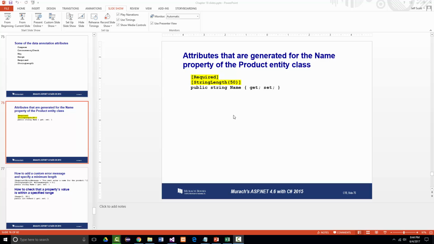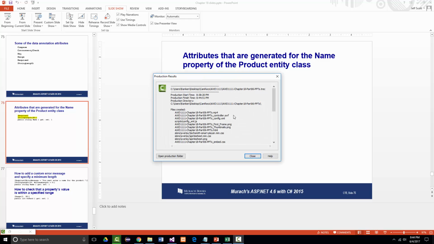So when you use code first, the entity framework generates classes that include data annotation attributes that provide for validation. Again, you can customize these attributes and you can store them in a separate class file so they're not overwritten if you regenerate the class files from the database. You can also add data annotation attributes to entity classes that you work with in the designer by storing them in a separate class file.